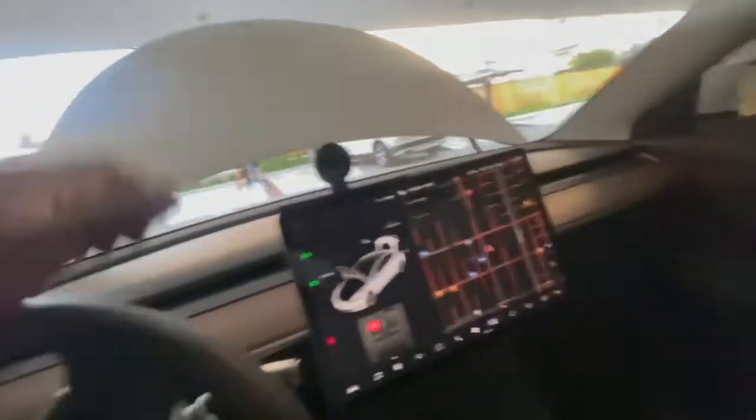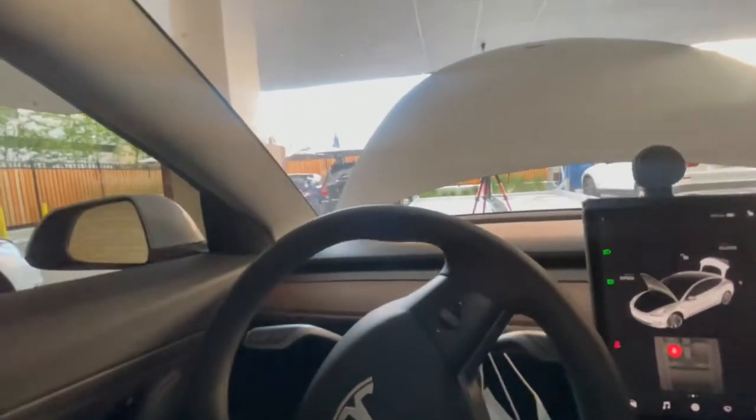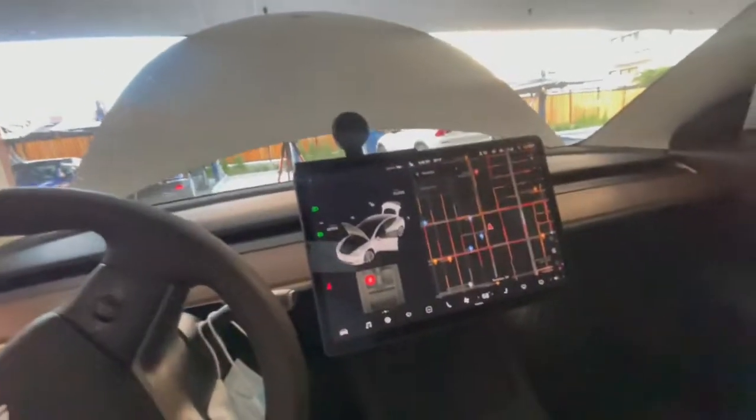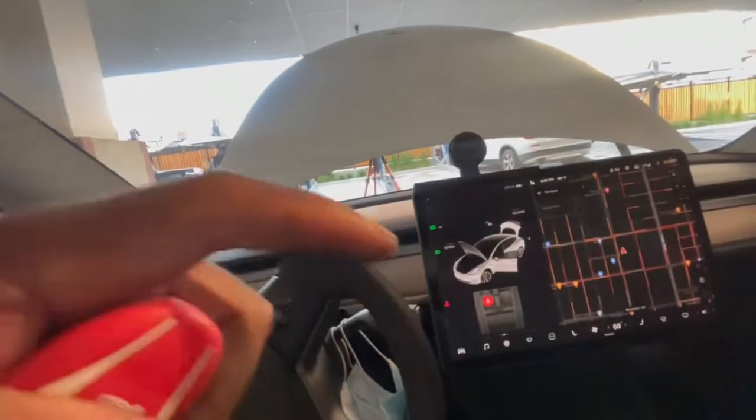Yep, the mods. So, next mod would be the screen. Heads up, the screen while you're driving, I'm going to put up right here. I'm just putting in more mods, snowballing out here. So, like I said, that's the next one. I'll put the video up. Just click on it if you want to see that installation as well.